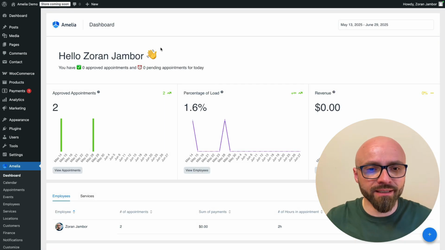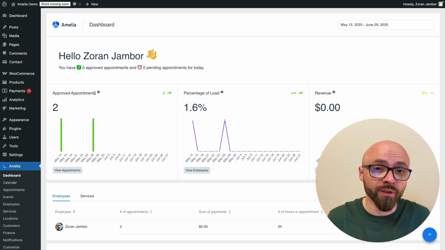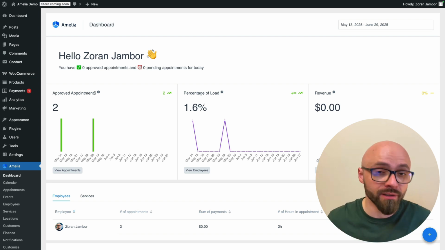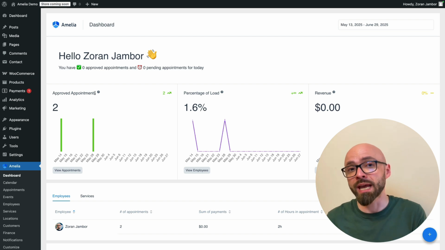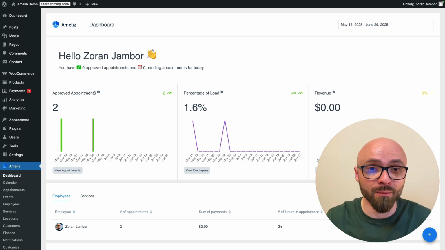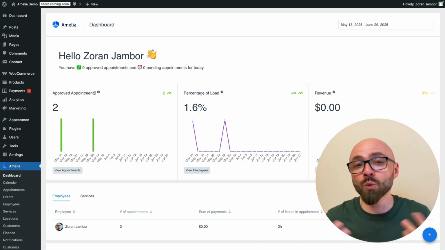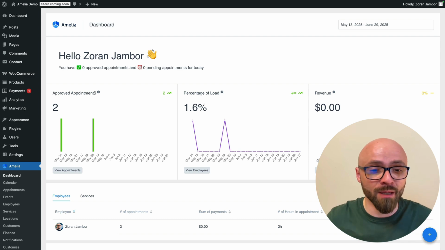Here I can immediately see that I already have 2 approved appointments. And if you remember, we set up recurring appointments. So this is how easy it is to work with those. If you or your clients are offering a service that makes sense as a recurring service, perhaps somebody wants to get a haircut every month, perhaps you want to have SEO optimization or performance optimization, as in our example, every few months to see where your client is standing, to work on various parts of performance issues, then you can very easily set this up in Amelia.